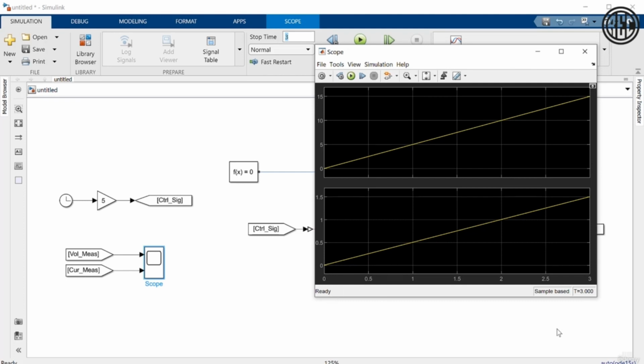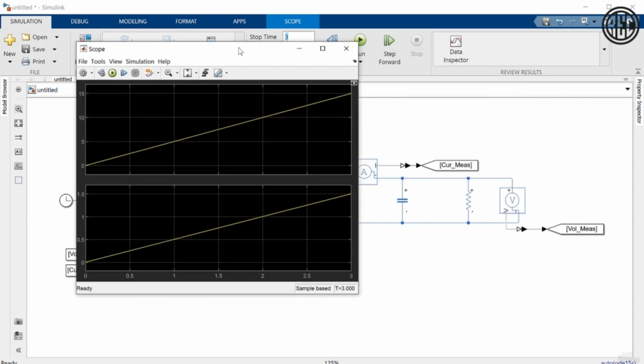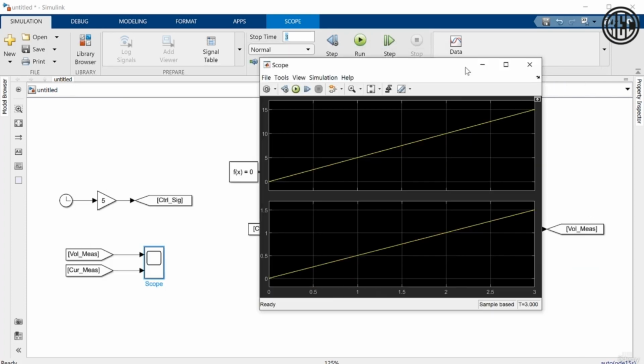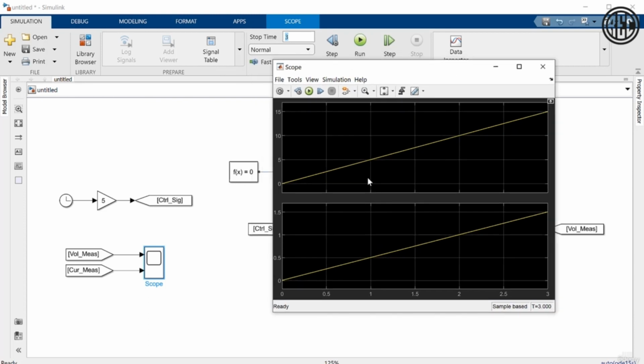So we have time over here at the bottom. Again, notice here that we have 3 over here, and that's the same as our simulation time. So this is 3 seconds worth of simulation as if this circuit was in real life. So again, voltage at the top, that's given by this block over here. Current at the bottom, again, that's given by this block over here. And we can see that at t equals 0, the voltage is equal to 0 volts. Again, this measurement comes from here. At t equals 1, we would expect that to be 5 volts, and we can see that over here.